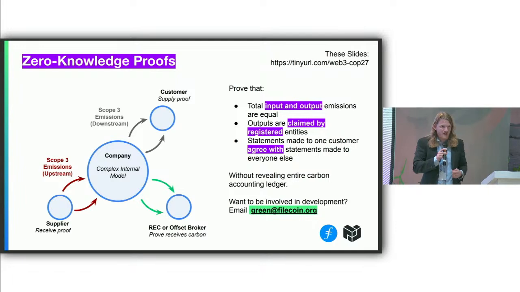So could you just prove, again, that this emissions accounting is done correctly, given pieces of information that they're sharing with other entities, right? And so that's what zero knowledge proofs allow you to do. They're extremely powerful, allowing you to reveal bits of information without giving away the entire picture, right? And so if we can build systems using zero knowledge proofs in order to allow information sharing, that's sort of the basis of how we should be able to rapidly increase the rate of information flow through the economy, and get much better situational awareness than we have right now. So can we use these sorts of tools in order to make this information flow through supply chains in minutes, not in months or years?